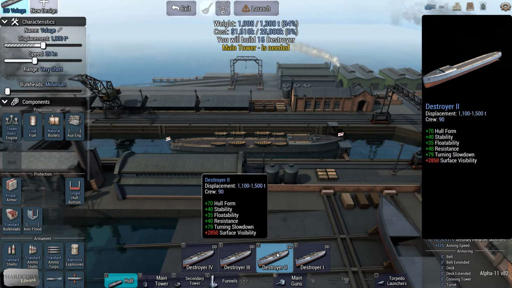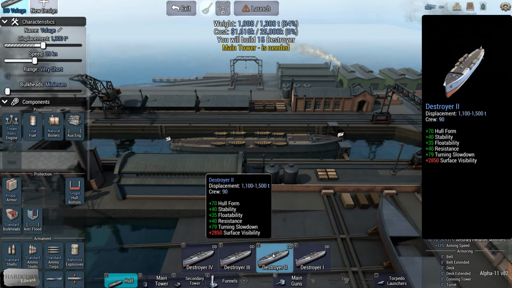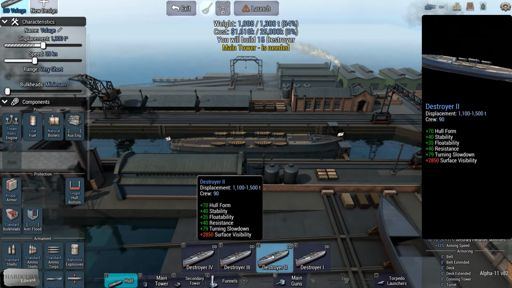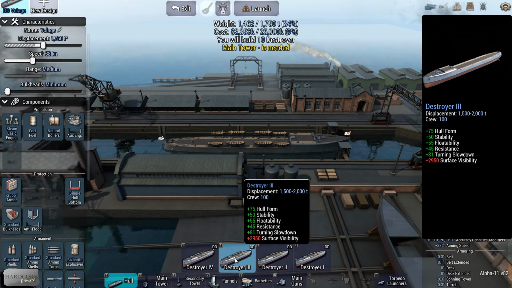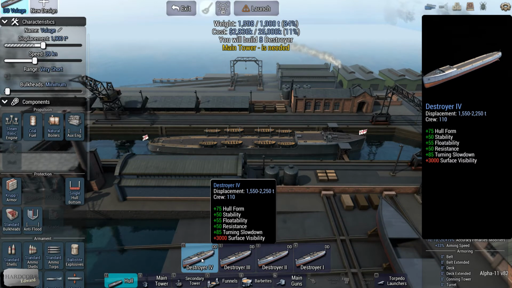Go up to the Mark 2, goes up to 1500 tons, 70 hull form. Stability is better though, so hull form is down 5 points and stability is up 5 points. Okay, so we've got Mark 3 up to 2,000 tons, 75 hull form and 50 stability. That's quite a nice one. 2950 surface visibility there. Well, the Mark 4 up to 2,250 tons, plus 75 hull form and 50 stability, 55 floatability, 50 resistance, 85 turning slow, and 3,000 surface visibility.